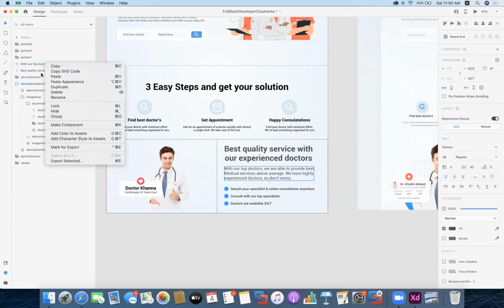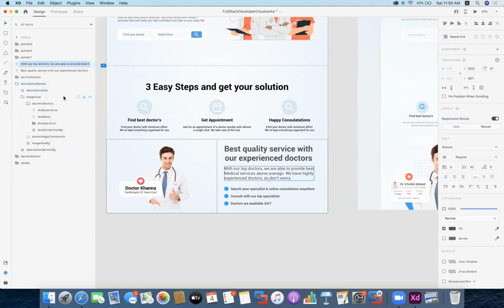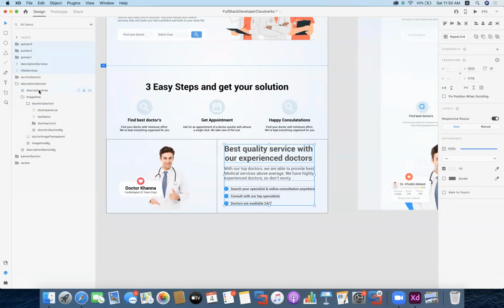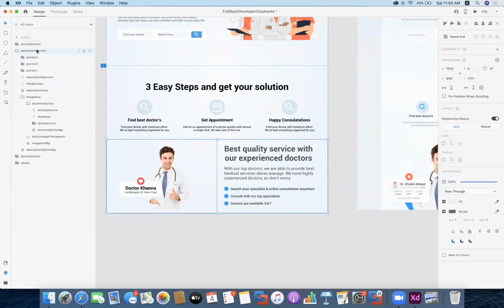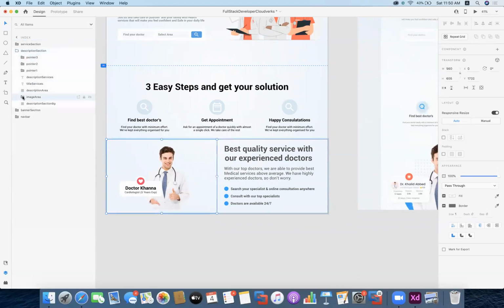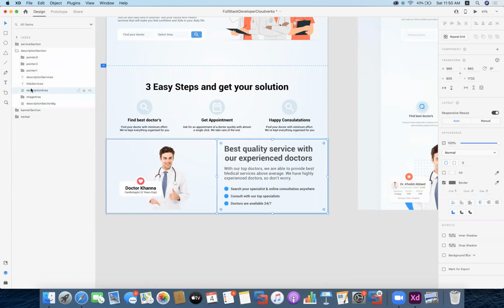Then you have got description services, title services, and all the 5 I am going to drag to the description area. Okay, so this is the description section. We have an image area, we have a description area.